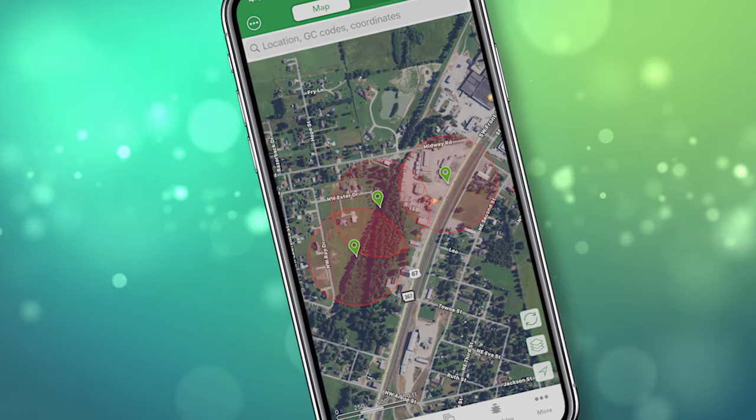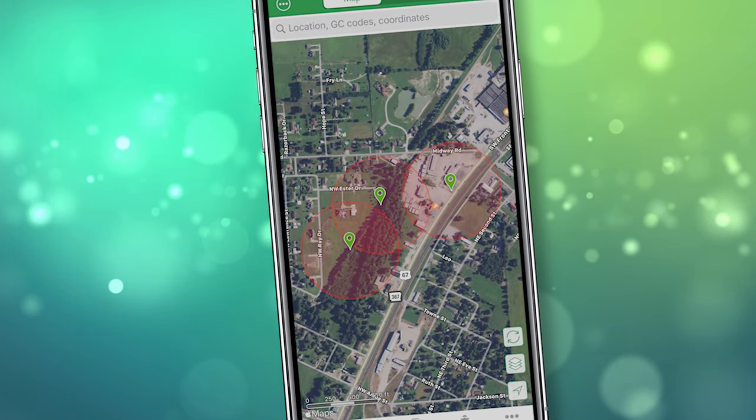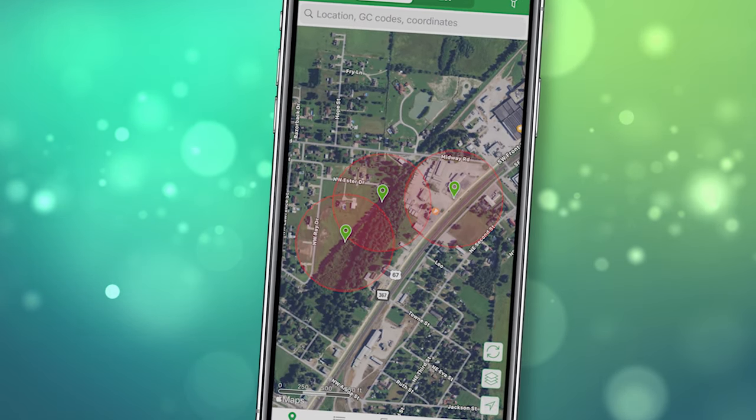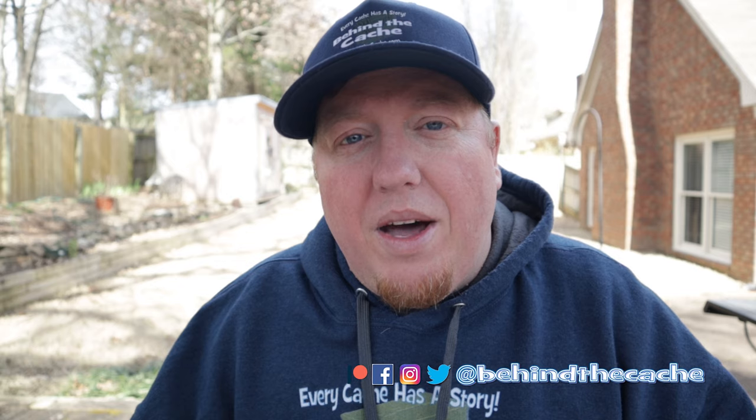Now, it kind of came about from lab caches when you'd have a big event, but they wanted to open up that part of it and to be able to put more aspects in it. One thing about an Adventure Lab that's very interesting is that there's no proximity. So if it's close to another cache, you don't have to worry about it, because you don't have to stay as far out as 528 feet. So that's one really cool thing about an Adventure Lab.